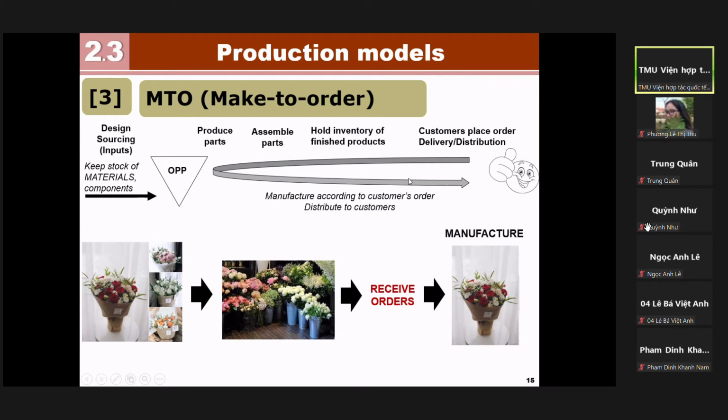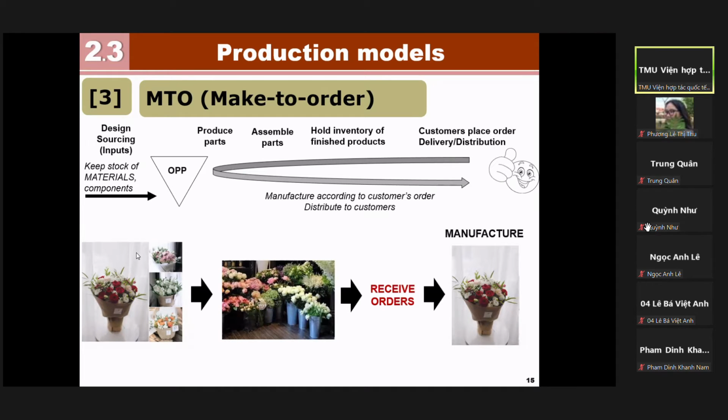Tất nhiên là khách hàng ở đây sẽ không phải đặt một thứ mới toanh, mà họ vẫn phải đặt theo mẫu mã mà doanh nghiệp đã thiết kế ra. Tuy nhiên họ có thể yêu cầu một số điều chỉnh theo ý tưởng của họ, và mức độ điều chỉnh sẽ cao hơn cả so với mô hình ATO, bởi vì lúc này nó mới ở dạng nguyên vật liệu thôi, cho nên việc điều chỉnh nguyên vật liệu theo ý muốn của khách hàng sẽ dễ dàng hơn so với việc điều chỉnh vào các bán thành phẩm.